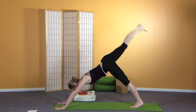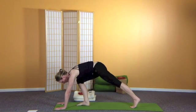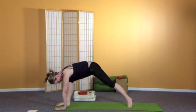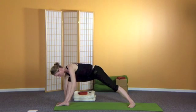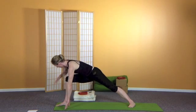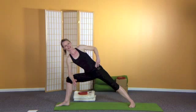Inhale. And then exhale, stepping through between the thumbs. If this foot doesn't quite make it, just do a little wriggle, so it's between the feet. Pop the back foot down. It's at a little bit of an angle, about 45 degrees. And bend this front leg into a square shape. Take the right elbow onto the knee and open up the chest.